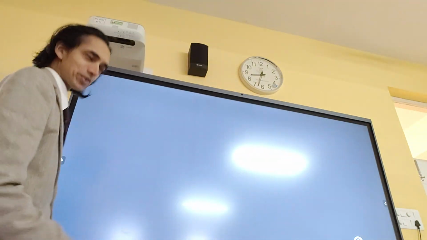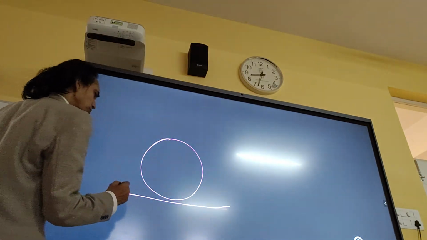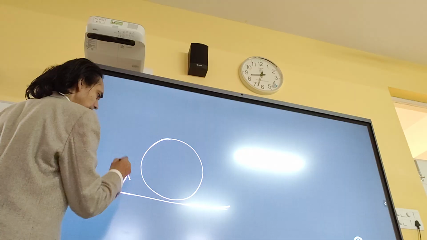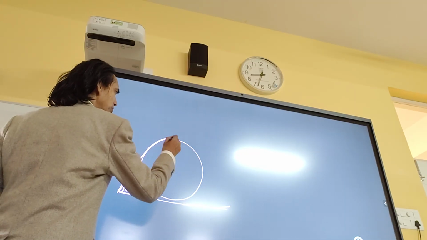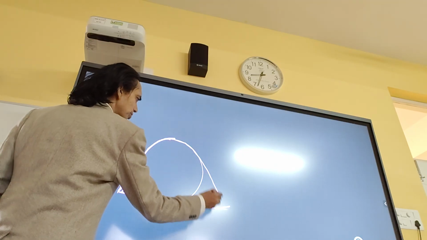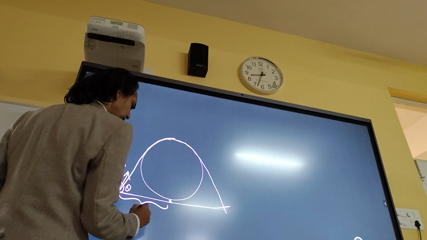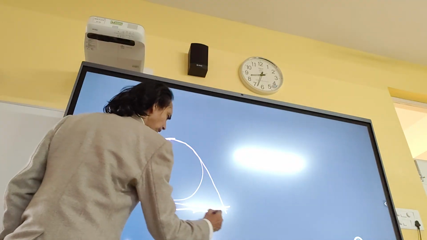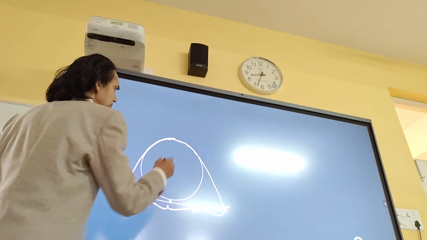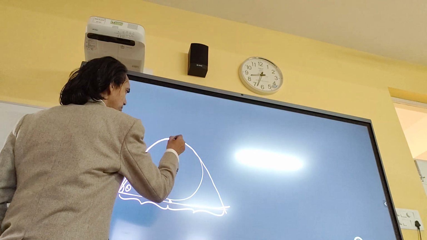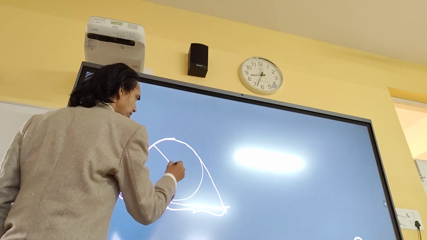P1 should also get something interesting, which AI is not helping us with at this point in time. Maybe after this execution, they start helping. V naught is given to you, theta is given to you, and it will ask what is the minimum speed for the particle to surmount. There are many other ancillary parts, they are also asking for range. The misconception over here is that students will assume that for it to surmount, the particle has to touch the topmost position. We are not going with that narrative.